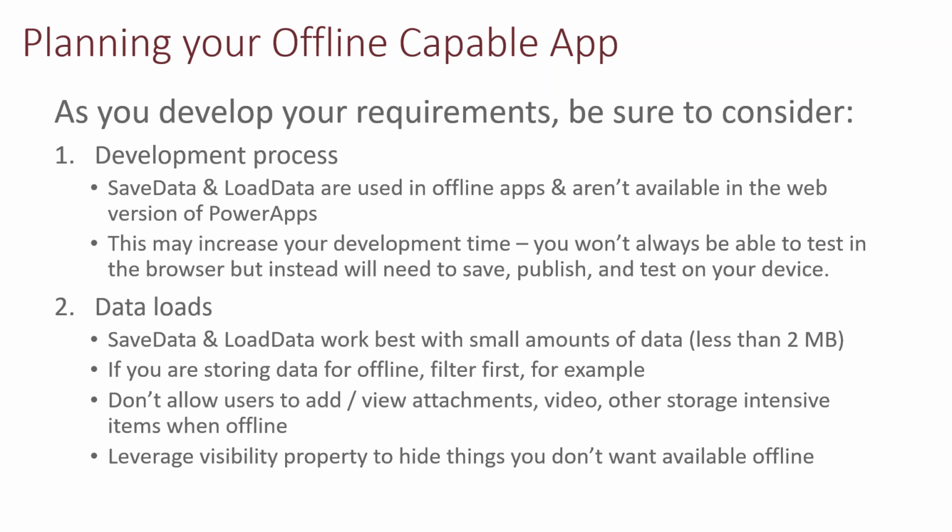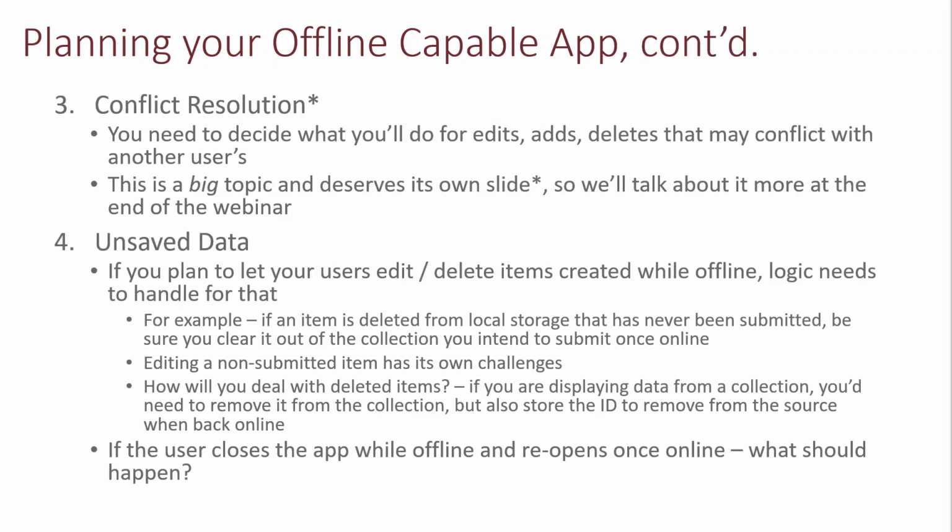And it may be that you end up with two versions of your app, right? That may be the simplest approach for your scenario, where you have one version that you're like, here you go, guys, use this one when you're offline. And here's the full featured app that we use when we're online or at our desks. So that's another option to consider. And I just want you to think about things. Don't be like me, plan first, right?